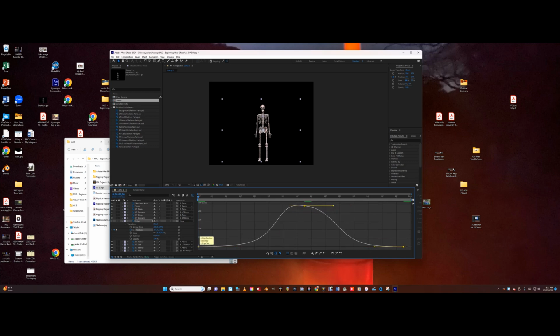Again, it's just a matter of adjusting these points here. It can be a little bit tricky, but let's bring this in a little bit. Okay, let's try that. That might be a good one. Getting there. So again, just keep adjusting until you see what you like.